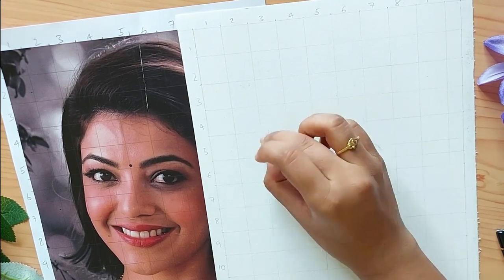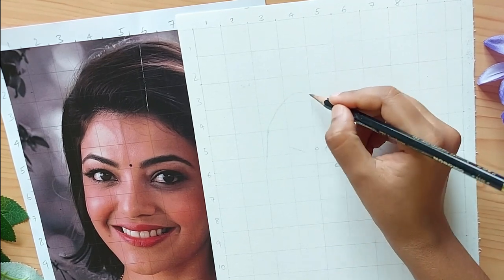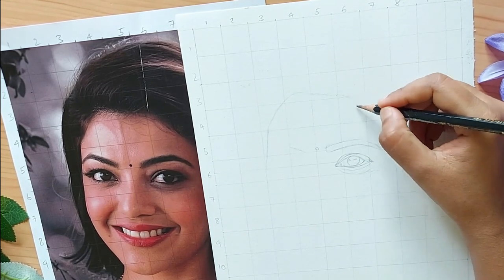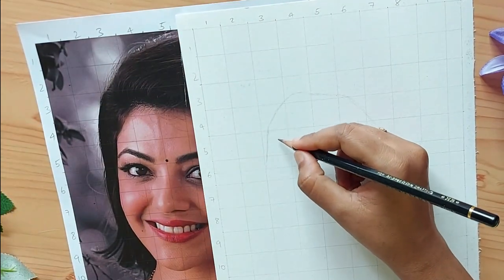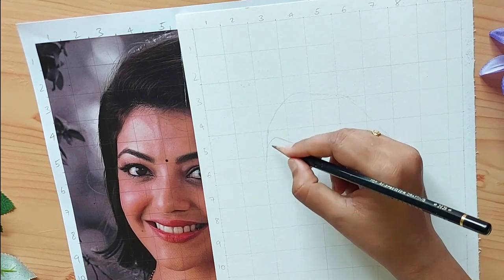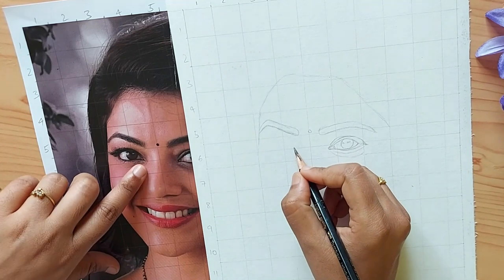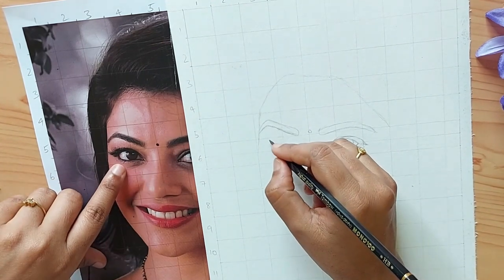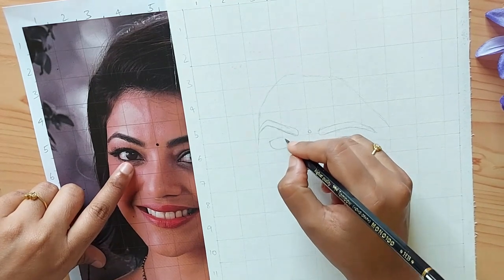While drawing the outline, you just be more careful. Only if you get the outline correct, your portrait drawing will be really good. And also you can get the exact same features. See, you don't have to draw every tiny detail here in the outline. You just make the proportions. The remaining details you can do while shading itself.